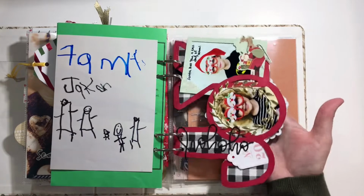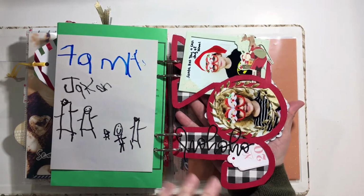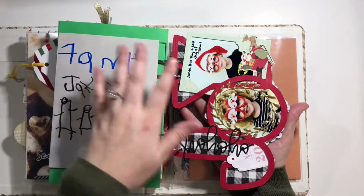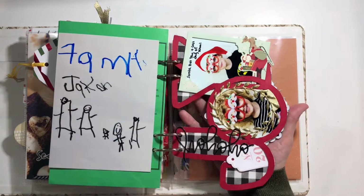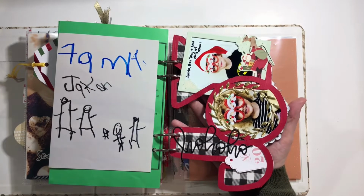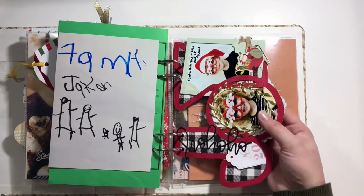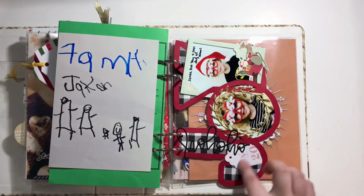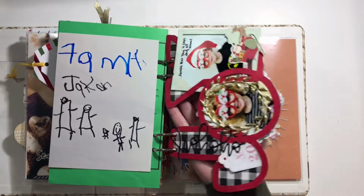And then here is day 20, which I made a cut file, which is fun because I'm not big with cut files. I haven't done a lot of that in December dailies before, but I finally put one in here. And it was Santa hat day and the last day of school for Jackson before winter break. So I had to get that documented. It's sideways and everything, but I think it's a fun element, and I'm okay with it being like that. 20 is a little bit hidden. It's almost hard to tell that that's the day, but it works well.